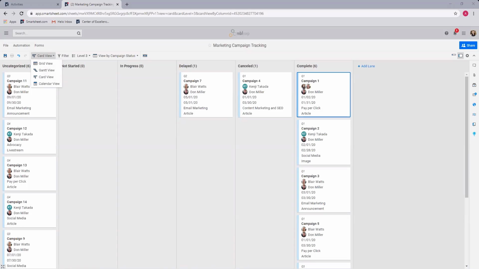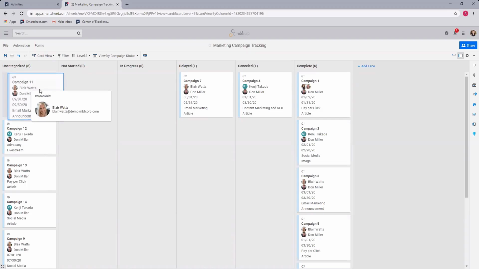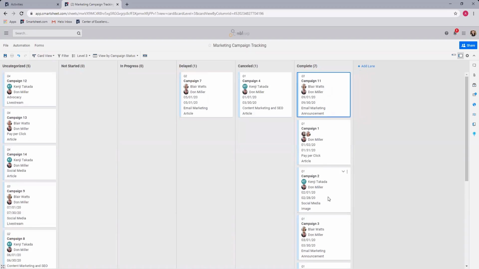So we're going to assign campaigns to a status using this card view. Now, I did want to walk this one through with you because in order for some reports to work later, we might need to manipulate a little bit of data. And that's okay. We're going to click and drag some campaigns to where they are appropriate. So Q3, this campaign is complete, so I'm going to drag it over into complete.